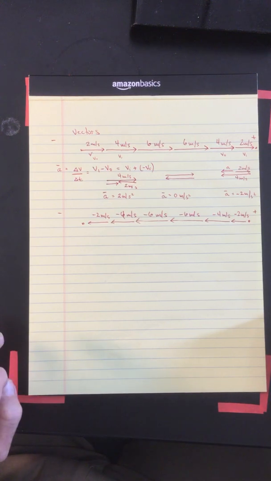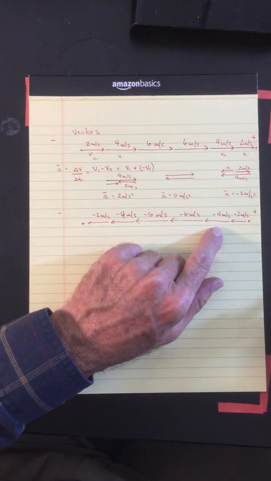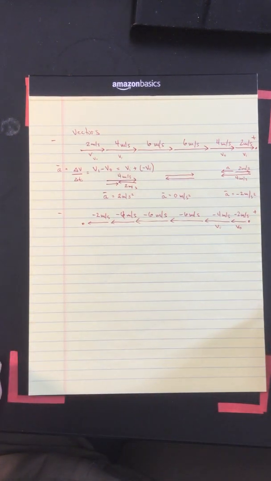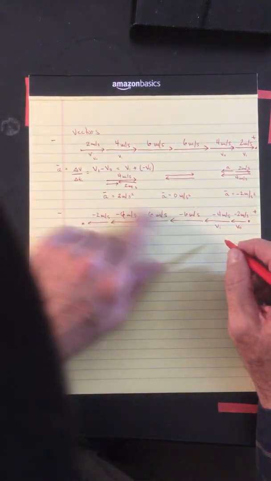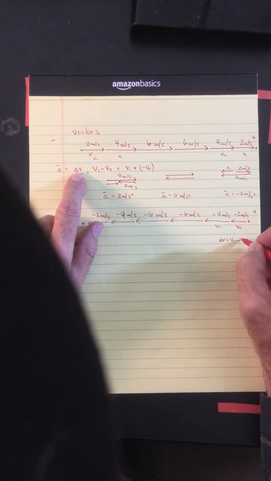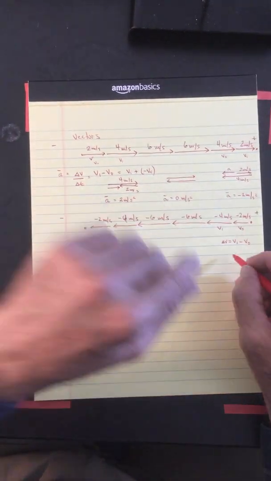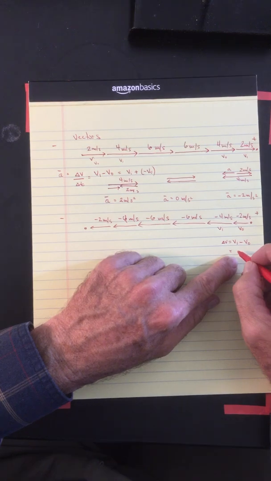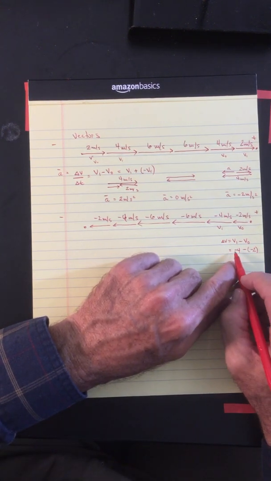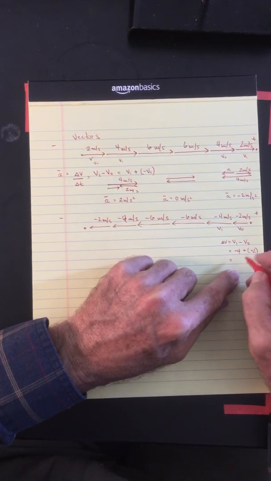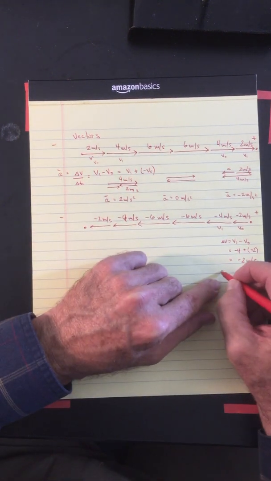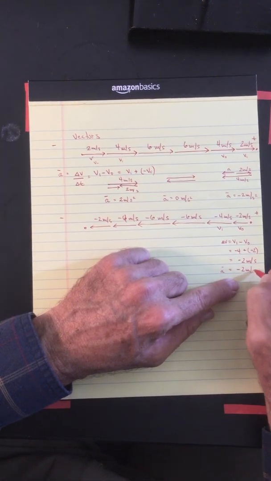So let's calculate now my accelerations. Okay, what's happening here is I have a v1 minus v0. So here's my v0 and here's my v1. Okay, if I'm taking my delta v, which is going to be part of my acceleration, my delta v, again, it's equal to the v1 minus the v0. So my v1 is actually going to be negative 4 minus my v0, which is negative 2. So this will be negative 4 plus positive 2, which is going to be equal to negative 2 meters per second. When I plug this in here, if it's per 1 second, my acceleration then is going to be equal to negative 2 meters per second squared.